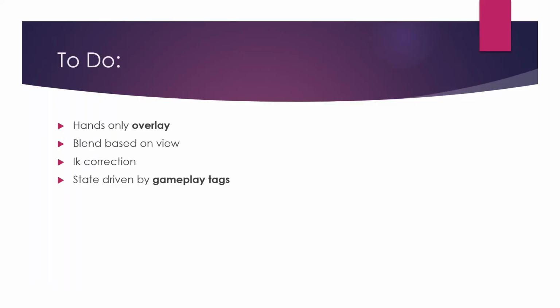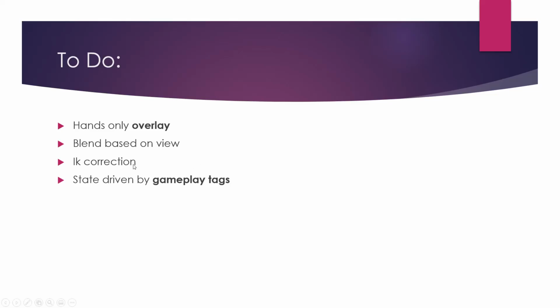What we're going to do, we're going to change our animation graph into being an overlay animation graph, which means that it can be blended on top of any other animation pose that we have in store. Then we'll be working on different blending based on our view if we are viewing from third-person perspective or first-person perspective. Remembering that third-person perspective is the dedicated view that other players, companions will see.